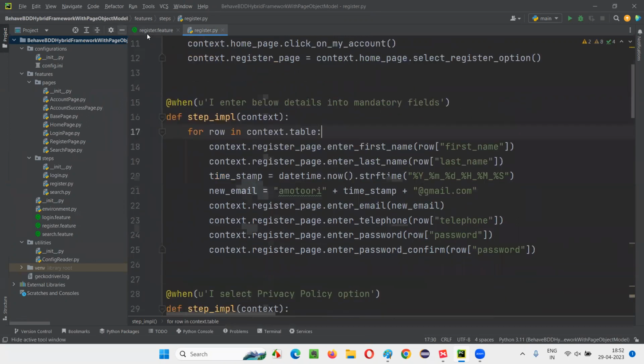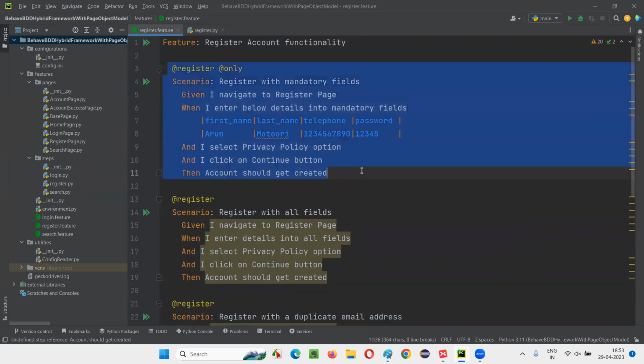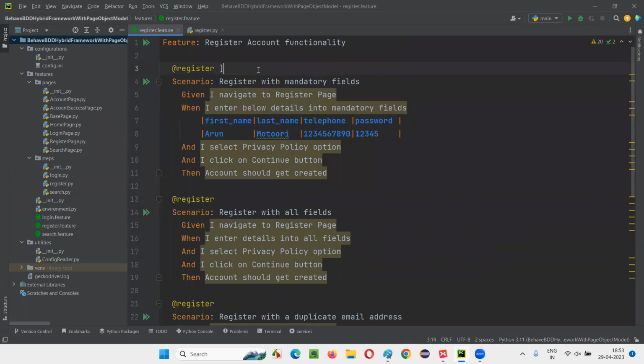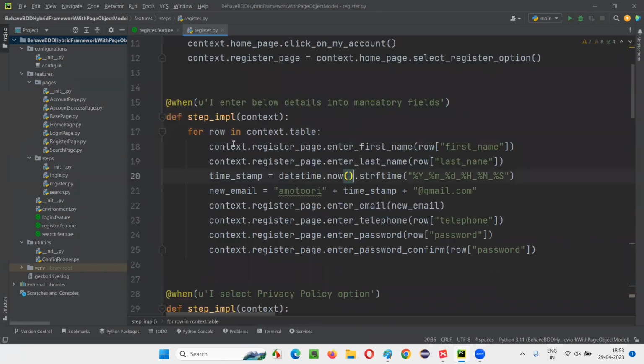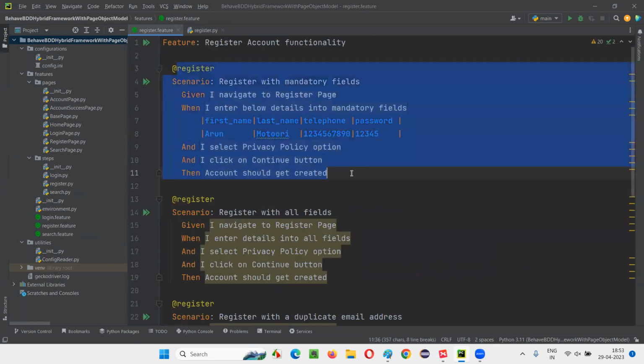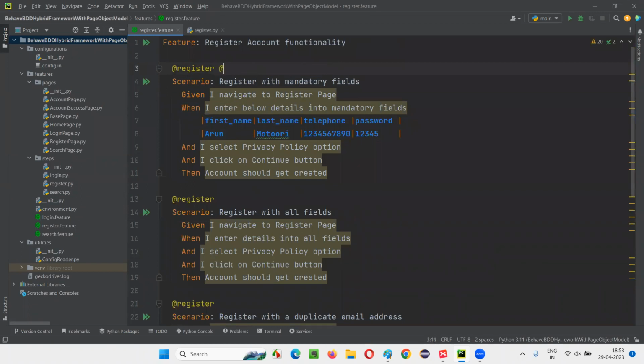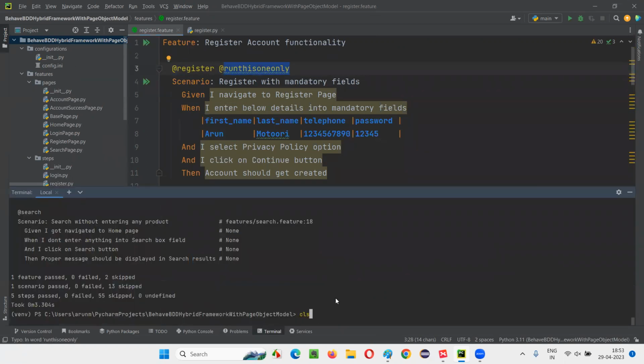If you want to repeat that for other scenarios, you can. That's okay. But for now, as an example, I'll show you whether this works or not. Now we are done with that. We are passing the data from here and collecting the data here, and it should work fine. Now only run this particular scenario. A different tag I'm giving. Copy this, and now go to the terminal and see whether it is working fine or not.